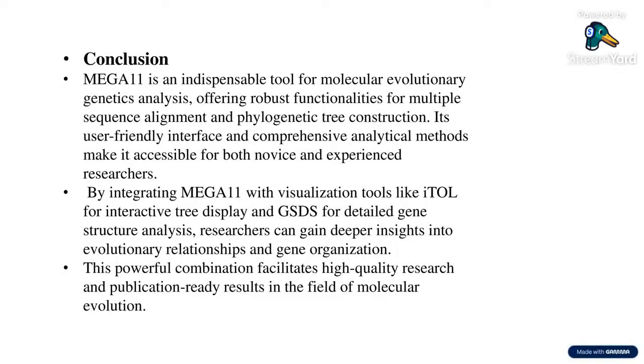So Mega 11 is not just a tool but a bioinformatic platform that enables researchers to understand evolution at the molecular level, from aligning sequences with powerful algorithms like MUSCLE, ClustalW, to constructing accurate phylogenetic trees using neighbor joining and maximum likelihood. Mega 11 simplifies complex biological analysis into an accessible workflow, even for a beginner in the field.